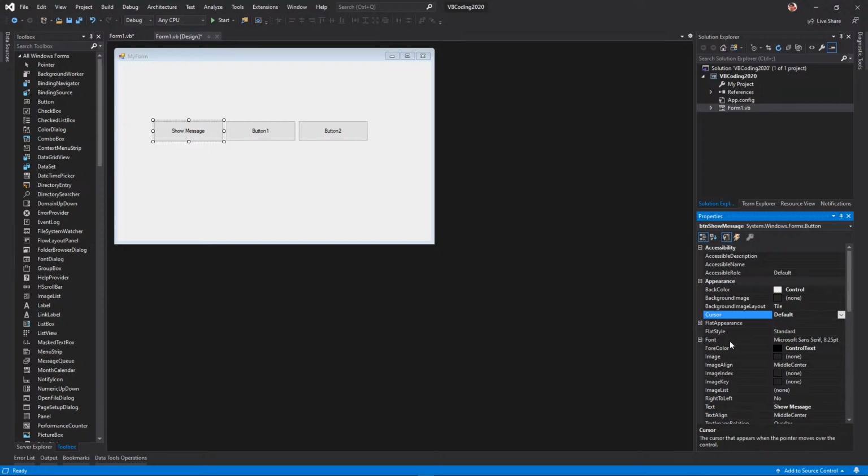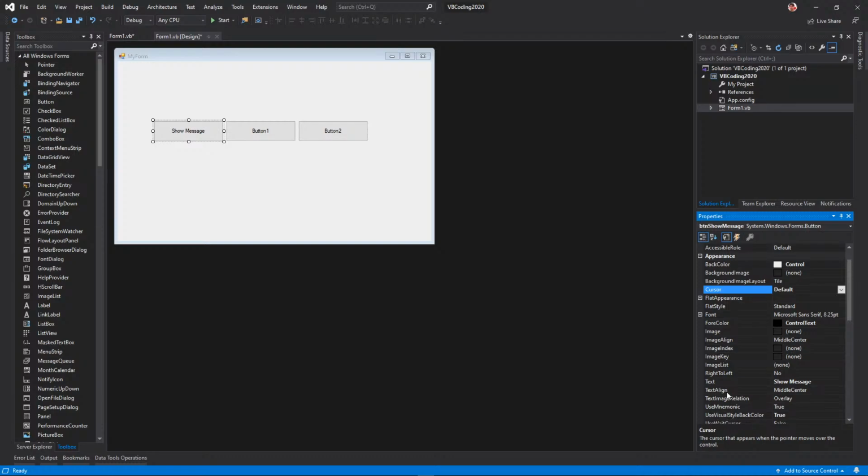One other interesting property is that we can look at different text alignment properties. So for text align, you can see right, and even bottom left, center, bottom right, top center.